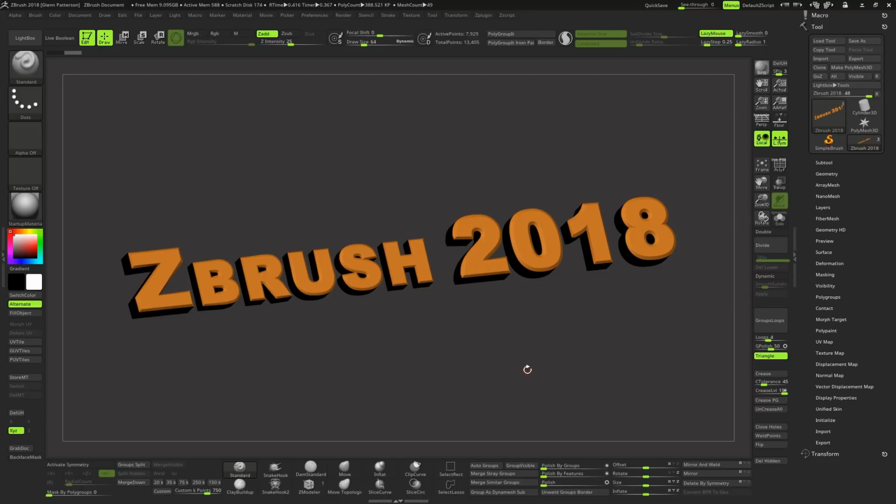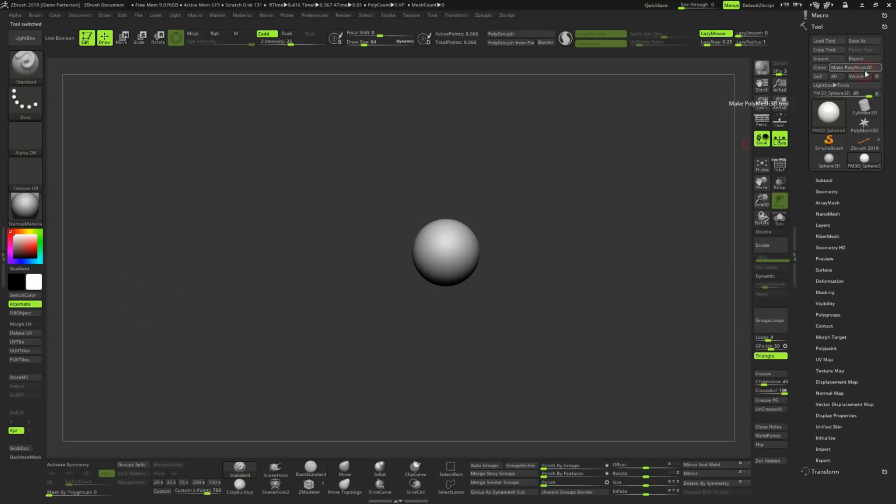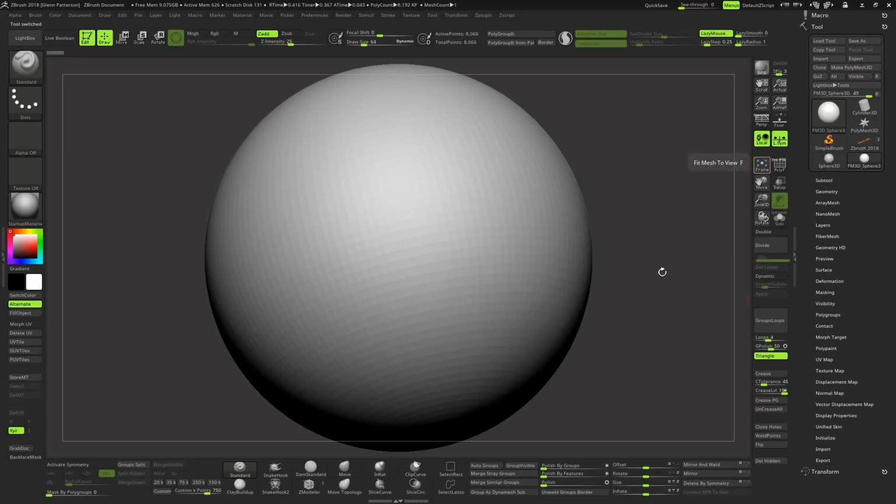We'll go over some of the basics of the project primitive first, and then I'll fly through it real quick and we'll make up a little spaceship, okay? So let's go ahead and get started. We're going to go ahead and grab a Sphere 3D. We'll go ahead and make polymesh and zoom in here, kind of get ourselves orientated. I'll hit X on the keyboard just so I can make sure I'm kind of centered, which is good.